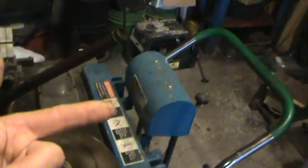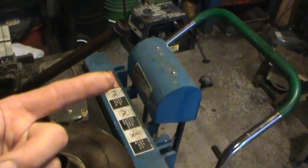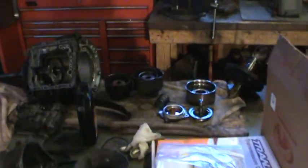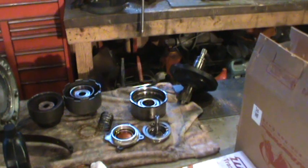I took an air gun to the radiator where the cooling tranny cooler is and blew all the fluid out of that, so I knew that was clear. And pretty much put her all back together. I still have to clean off the bench. I'm just going to throw this Trans back together, kind of hold on to it for parts for a little bit.